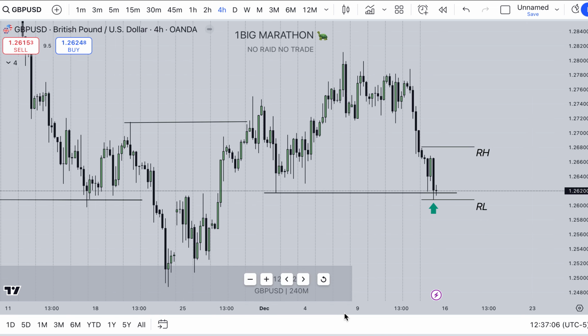So on the 4 hours, this is what I just want to see, right? I want to see how the 1 a.m. candle will close, and then I will take advantage on the 5 a.m. If I don't see it on 5 a.m., I should definitely see it on the 9 a.m.